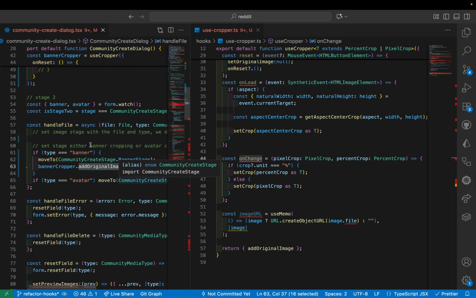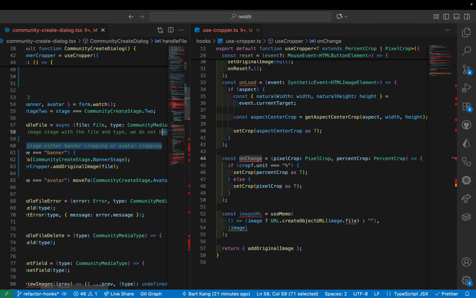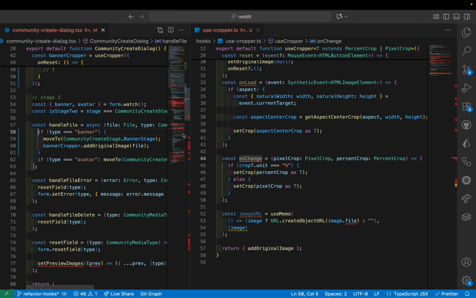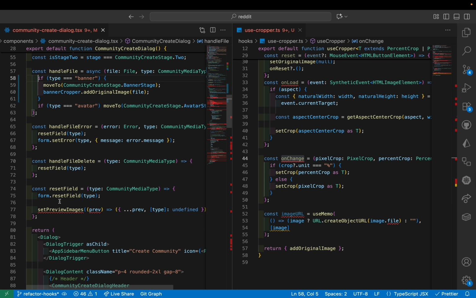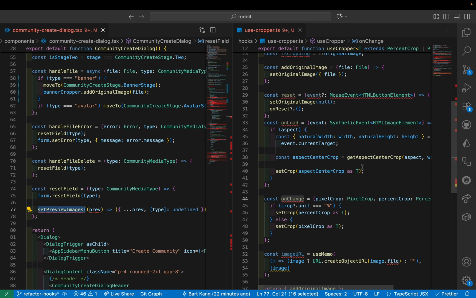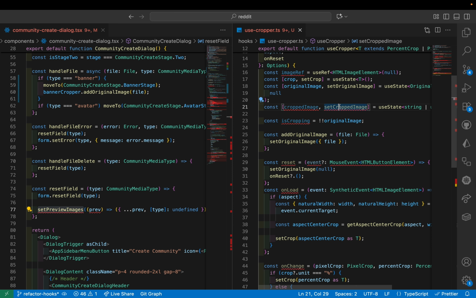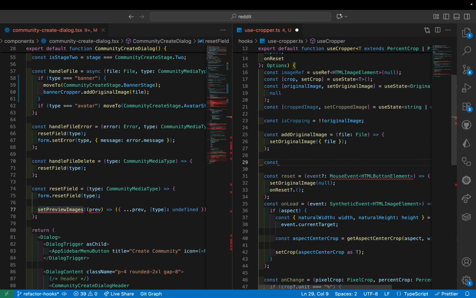Let's continue. Let's remove the comments because this guy bothers me a little bit. And then here, when we are resetting the field, we are removing the cropped image, right? So I'm going to do exactly the same here. I'm going to have a function remove cropped image.